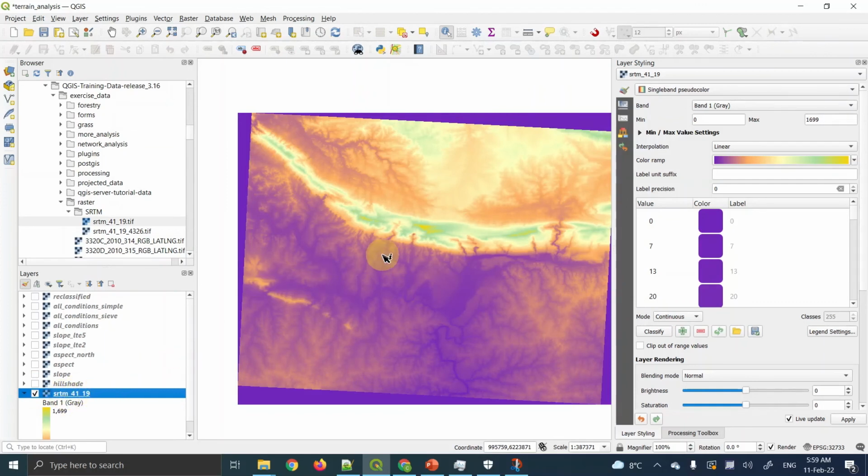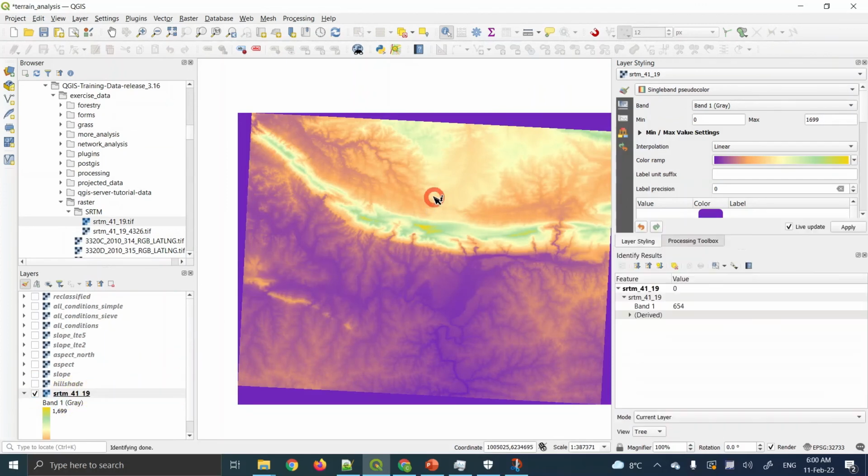And in SRTM, if I click some location, I will find the band value for this. Okay, the band value is 654 at the location where I click, and you can see the change of value for each of the locations.